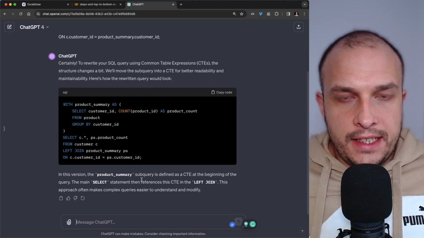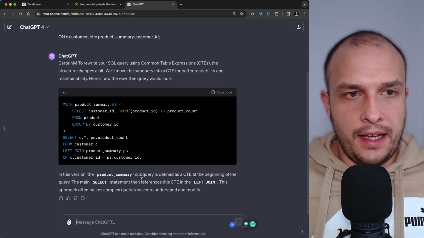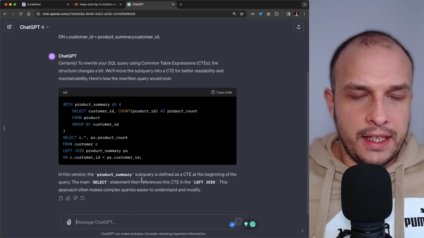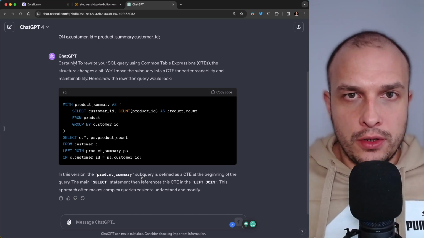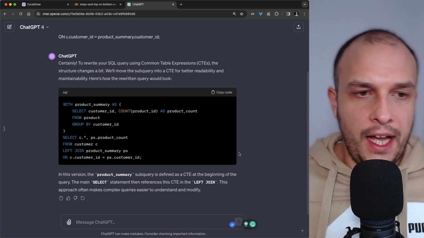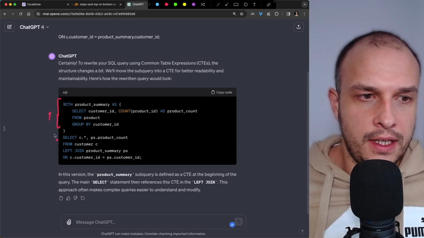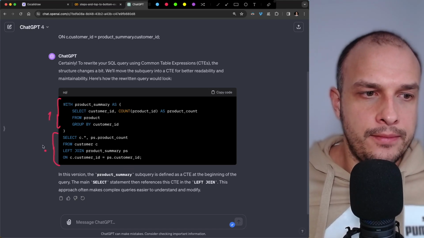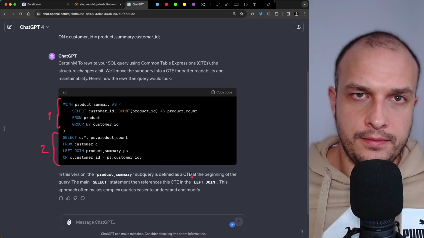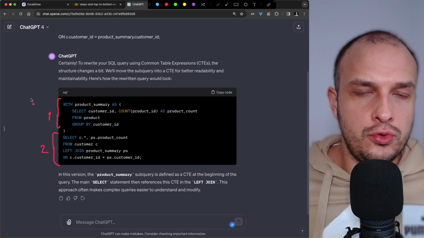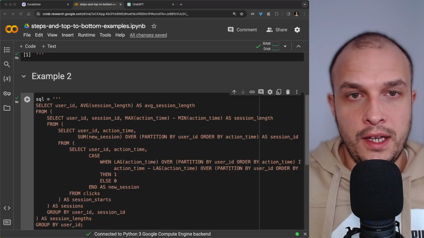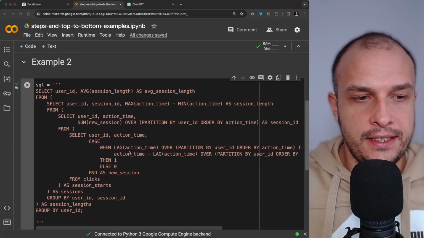This query does exactly the same that the first query does, but this query is much more readable. Because now, if you look at it, the first step goes first, and the second step goes second. That allows you to follow top to bottom direction. Let's fix this guy as well.